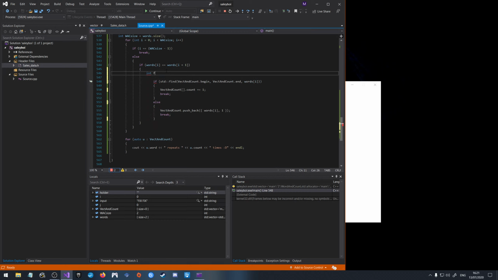Int finder. Is that cool? And then if finder. It's not an int. C thinks it's an int. What do you mean it's not an int? You said it's an iterator. Yeah. An iterator. An iterator is an int, isn't it? I mean, you can't have a float value iterator, right?